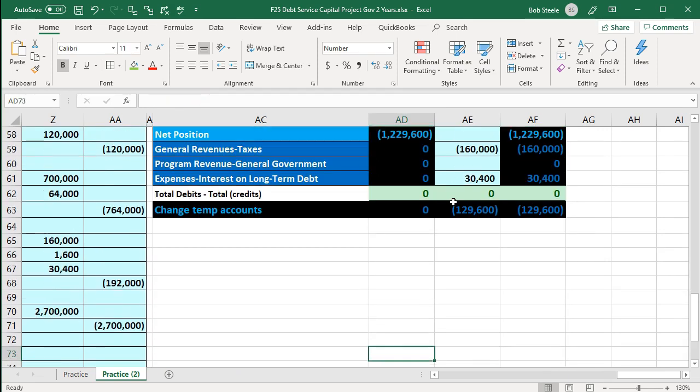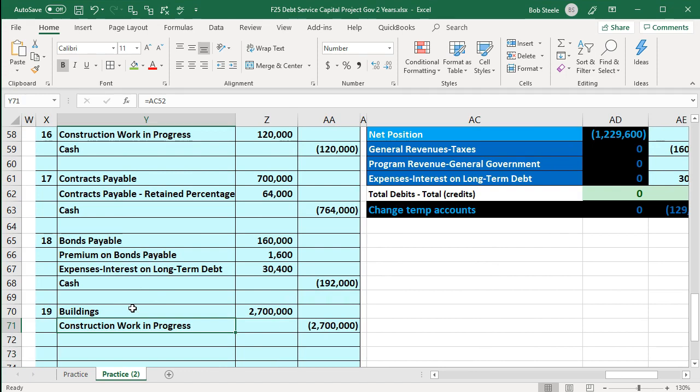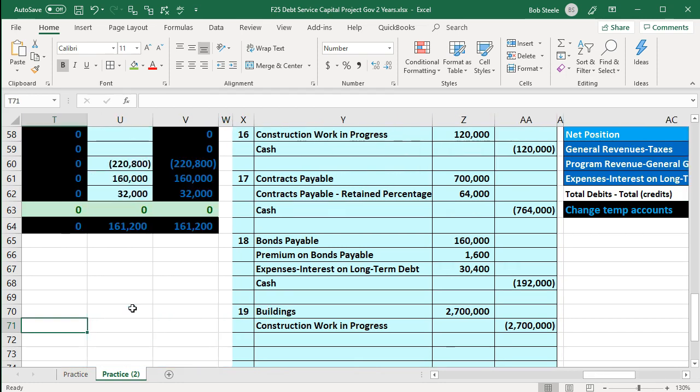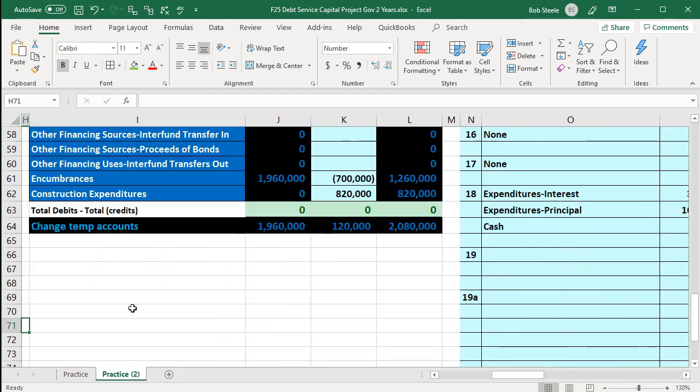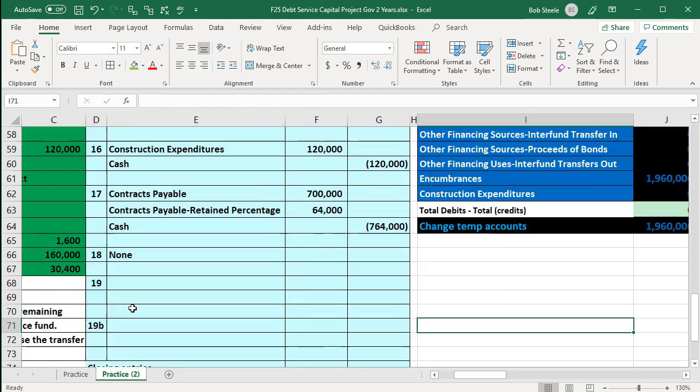All right, so now we're going to go over to the, let's start with the capital project. Now, obviously, when we go to the capital project, we're not going to have this transaction because this transaction is going to be recording an asset account, long-term asset accounts, 2 long-term assets. We don't have those in the capital project fund because it's going to be a modified accrual basis. So let's take a look at what we do have in the capital projects fund, and part of that is going to be a transfer from the capital projects, whatever is left over, to the debt service fund to pay off any debt necessary to fund the capital project.